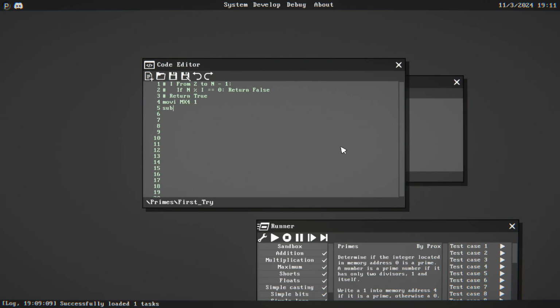MX4 1, sub R0 MX0 1, loop, mod I R1 MX0, 1 min MX4 R1, sub R0 1, jump equal to I loop R0 and 2, should be 1 actually, and then we want to exit.